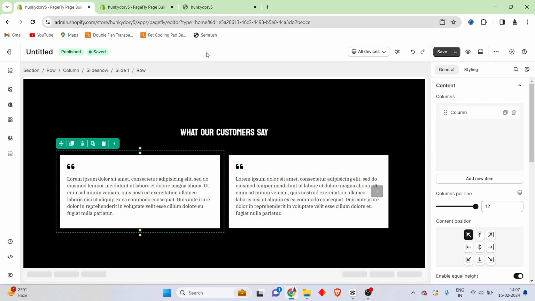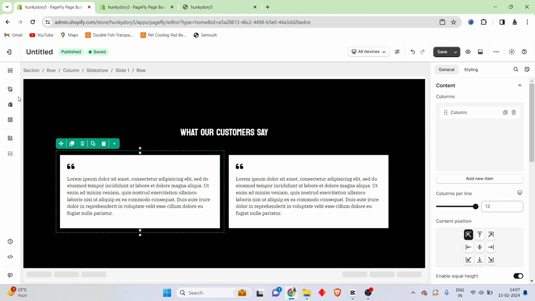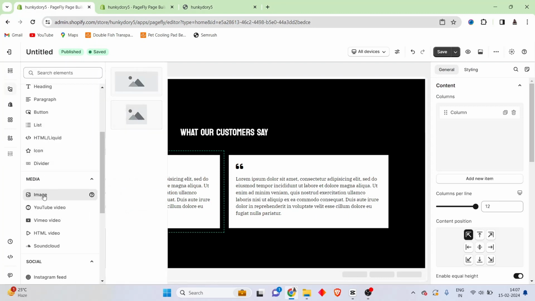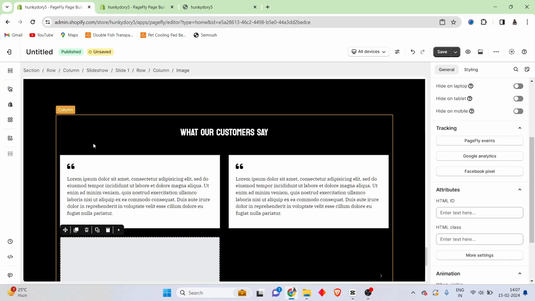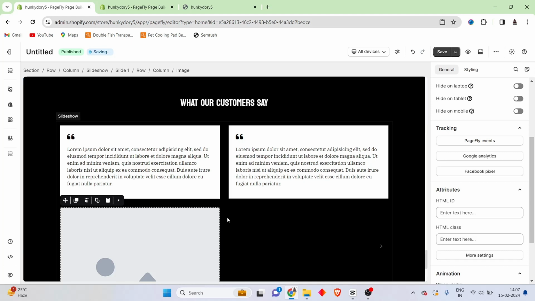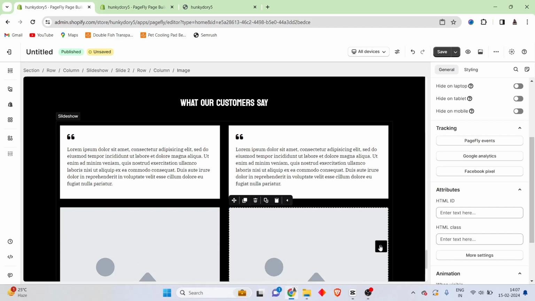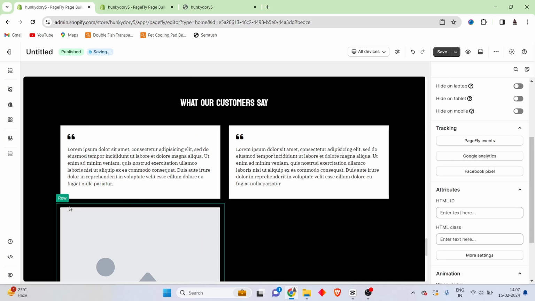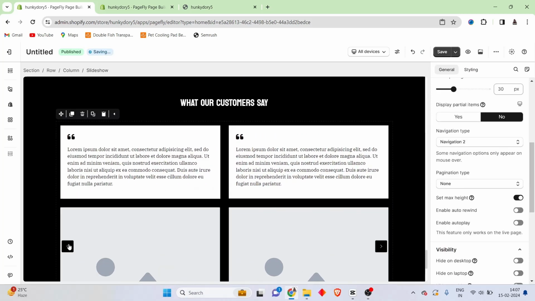Now once the changes have been saved, it's time for us to create these avatar menus. Let's go back, click on add element, and we will drag down the image here. And this should be just below this one, this row. Okay, so the image has been added. Now what we are going to be doing is that we are going to be duplicating this particular image and we're going to be dragging it one by one inside of all these like before. Okay, so now this looks good.